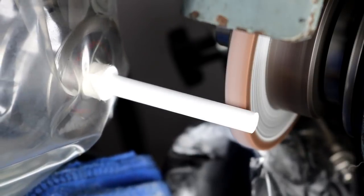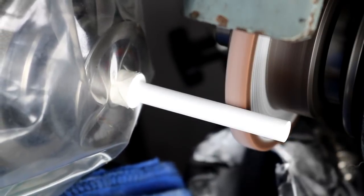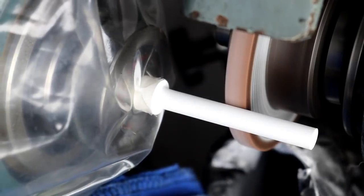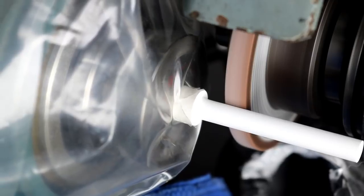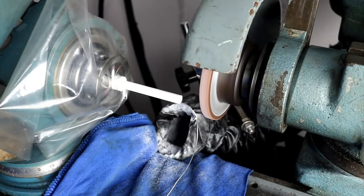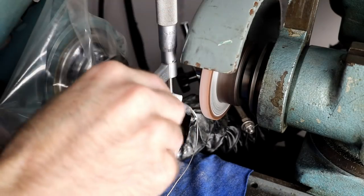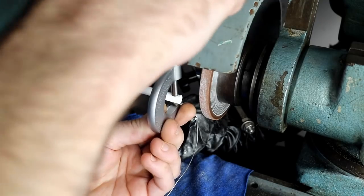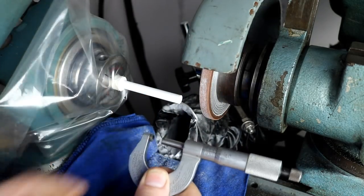Final sizing. We're after 310 instead of 300, and we're 310 and about 2/10, so I'm not just going to leave that alone because it's actually plenty close enough. As long as we're within a thousandth or so on this, we should be good. I'm happy with that.